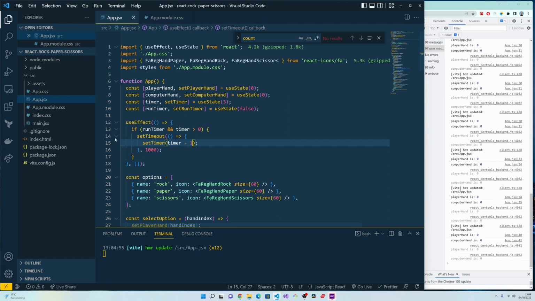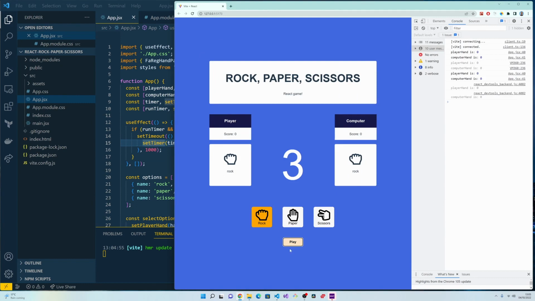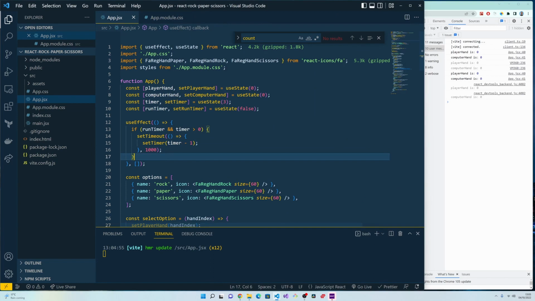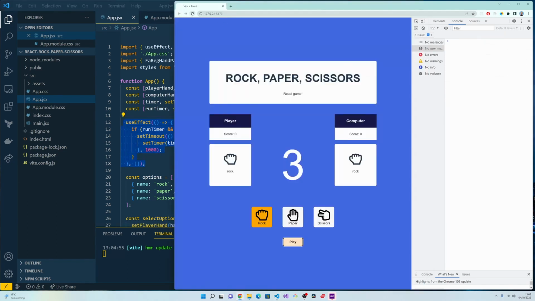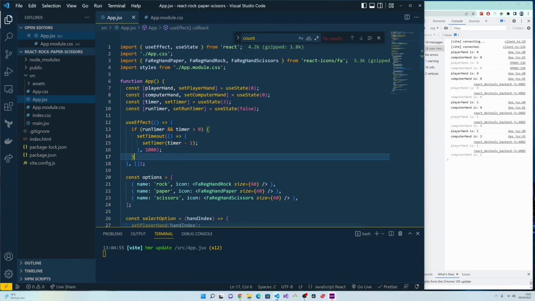All right. So to make sure that this is going to be continuous, because if you just do this once, all right, let me just go in here and press play. Look, nothing is actually happening in here because you need to put in here some dependencies of keeping track of these values whenever they change, because this function is only going to run once when the page loads, right? So look, if I click, nothing is happening. So we need to keep in here one of the dependencies, which is going to be the run timer.